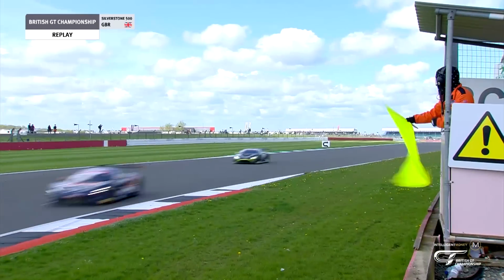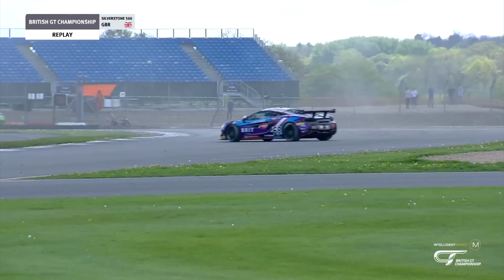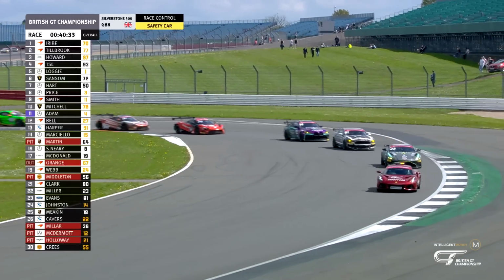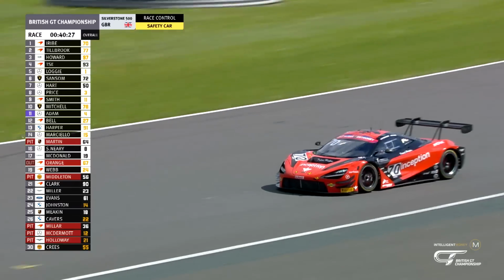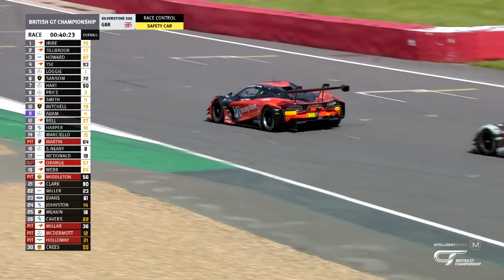Luckily, it was just behind the driver's door, wasn't it? The yellow flags are up for the marshals. Could the cars have been going slower? The yellow flag, you should be able to come to a controlled stop, but I've never had a car pull out in front of me, so it's hard to say. I'm not putting any blame on anyone, but I can see why it's happened. I'm not saying someone could have done a better job, but it is difficult in that circumstance.